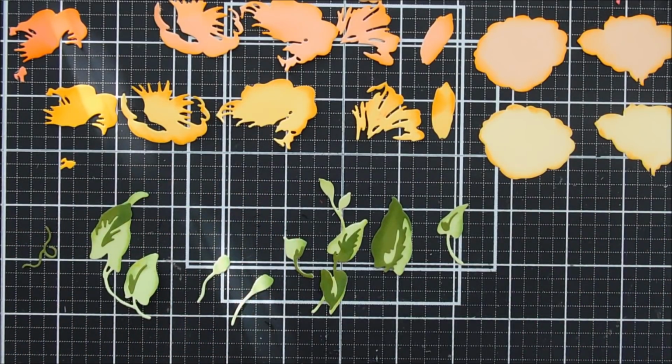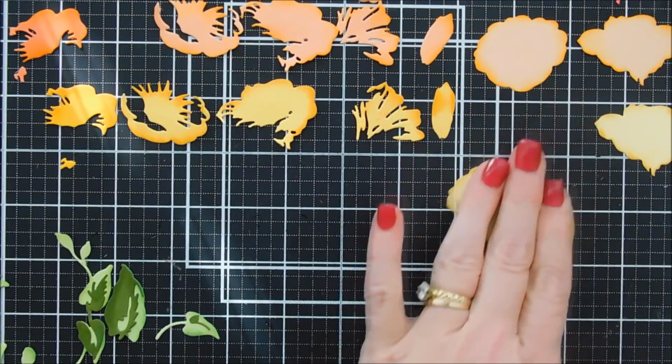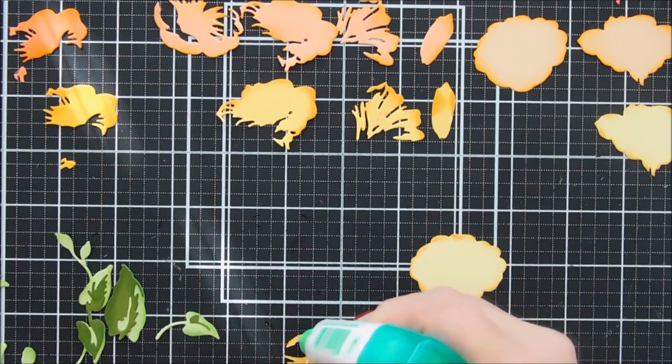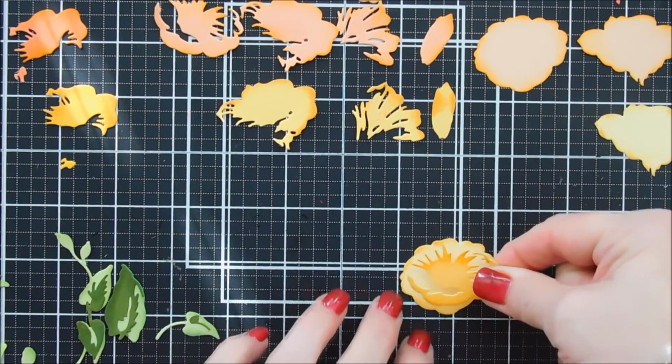Okay, after we have this done, we're going to create some flowers. I'm only going to do one set. I'm going to use the yellow cardstock. Maybe I should use the pink one because you can see more of the detail. But I think with the yellow you could still do it. I'm taking my lightest piece, and then I'm going to take my secondary piece that we die cut with our mid-tone cardstock. You just layer this.